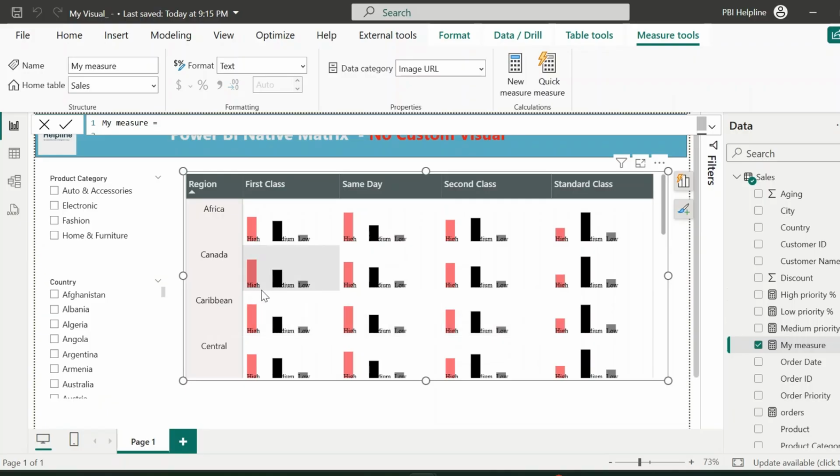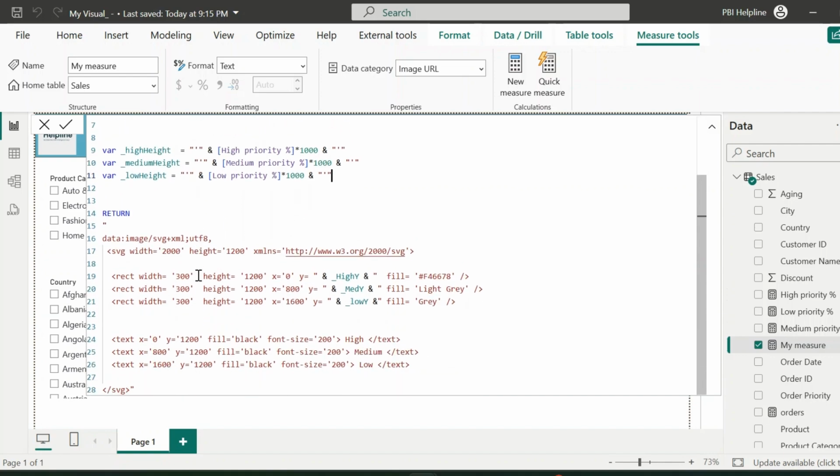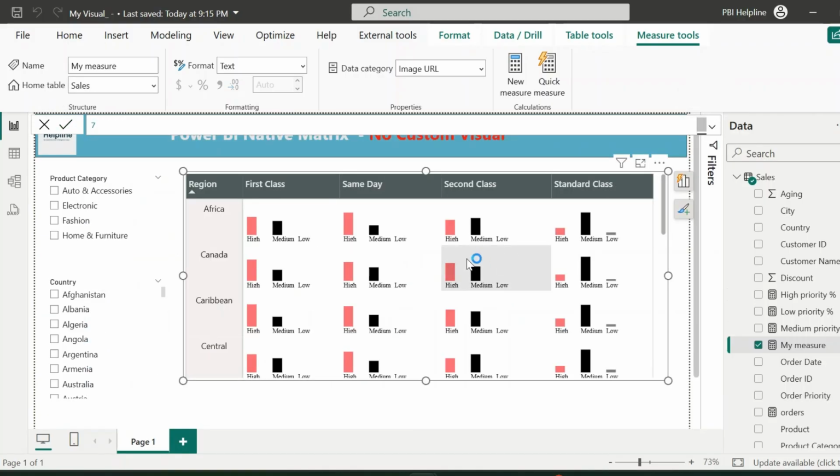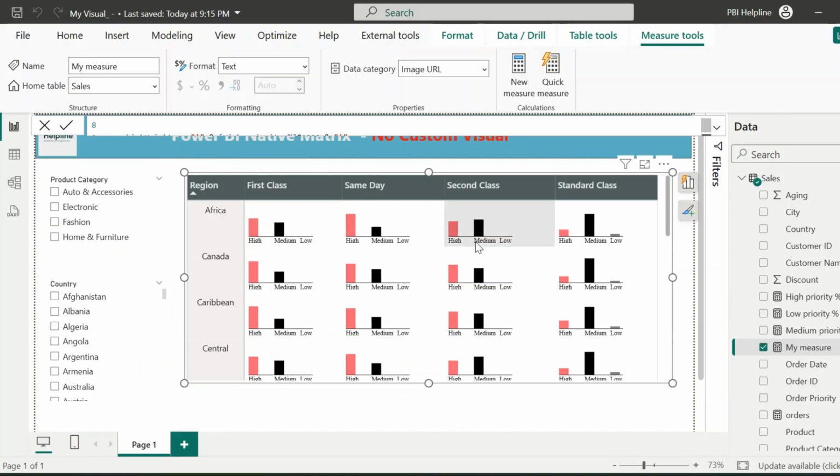With this, we got into this issue where these texts are overlapping to the bars. And to adjust that, I will make the height of these bars dynamic. So my next set of variables will take care of this issue. I will replace these hard-coded heights with my height variables, same way as we did for the Y positions. Now I can see that my X-axis values are placed correctly. If you want, you can also add this line element, so that you will have the base line for the X-axis.